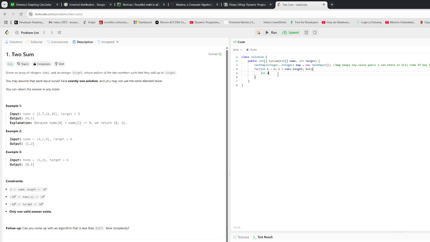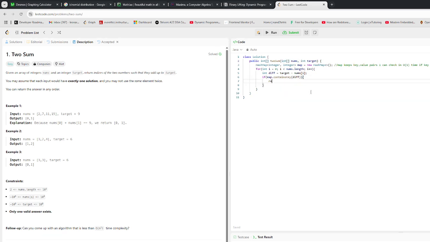and then we'll say int diff is equal to target minus nums[i]. We want to find the complement. So whatever added to nums[i] should equal the target. And if map contains key diff, if we've recently come across it, for example, here I would be at 7, and then I'd ask, does my hash map contain target 9 minus 7, which is 2? Have I recently come across a 2 in nums? And it is in my hash map, so I'll say, hey.